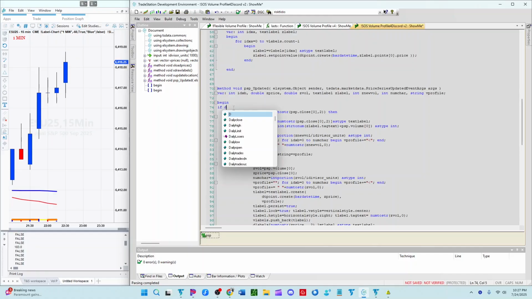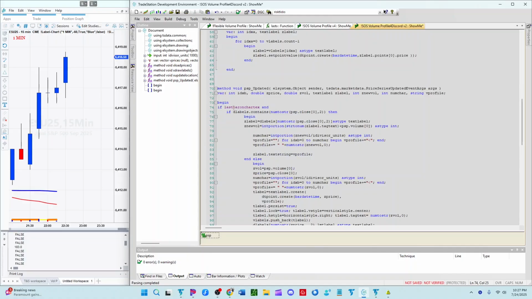If T labels, if T label, if last bar on chart, let's start with that.